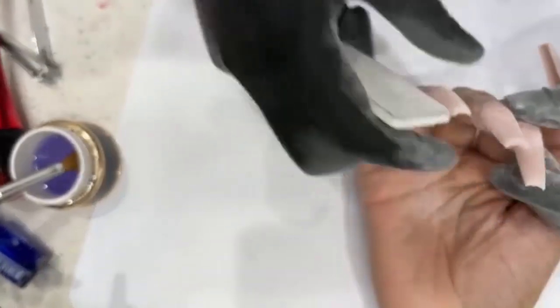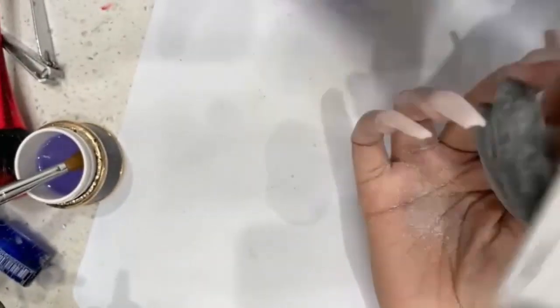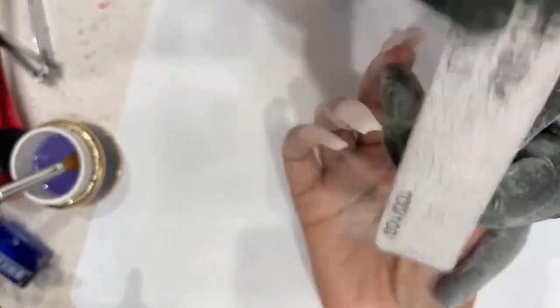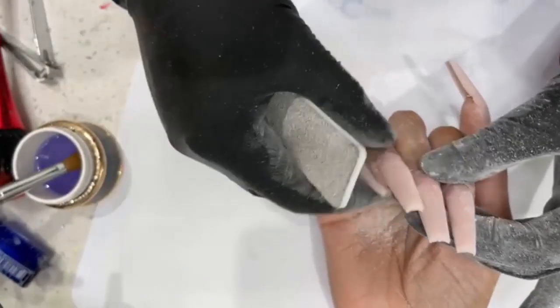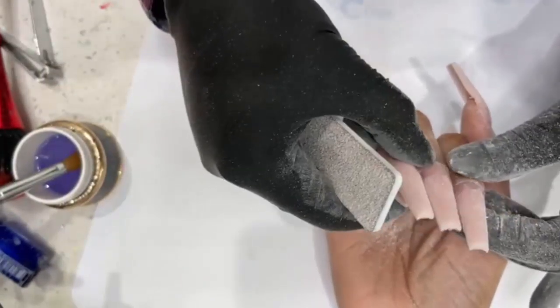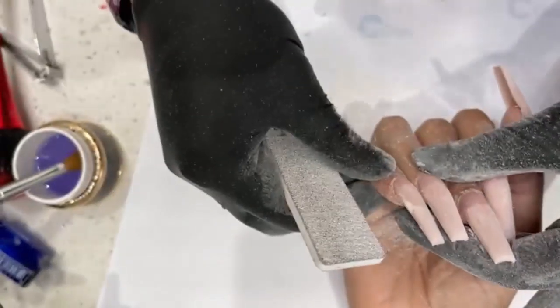I forgot to cut these down. Hold this facing you, use the board, and file. There we go. Okay, now we do cuticle work.